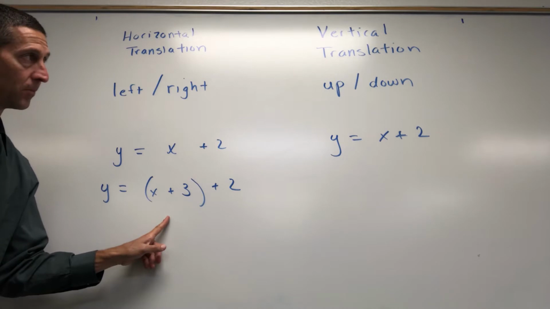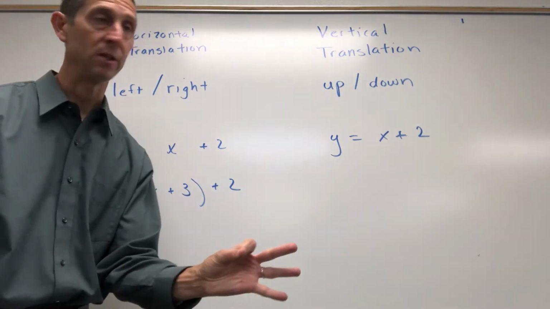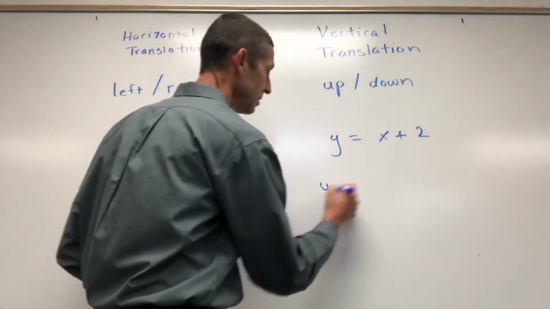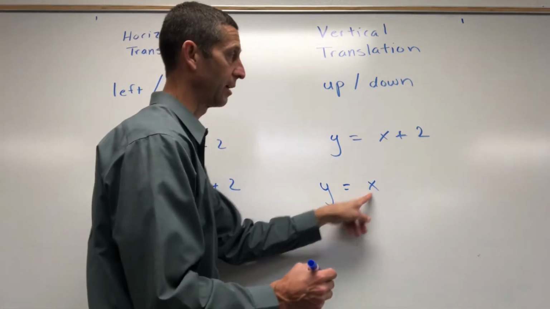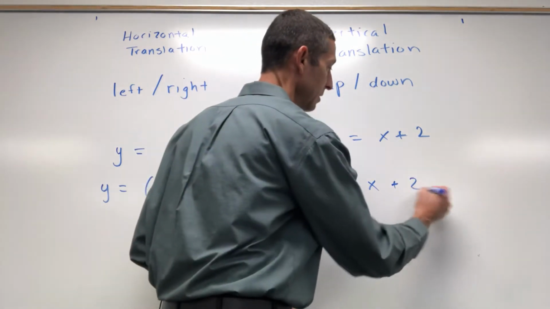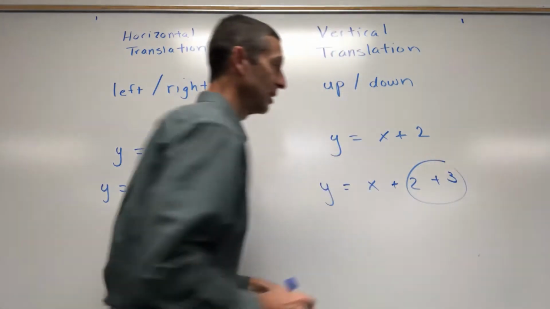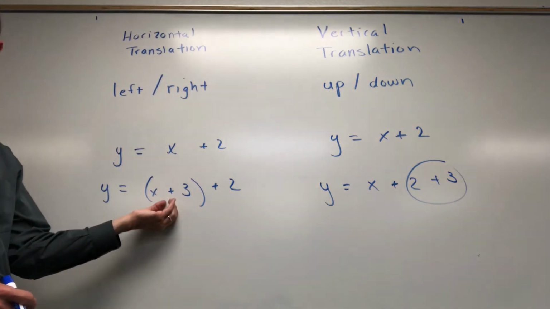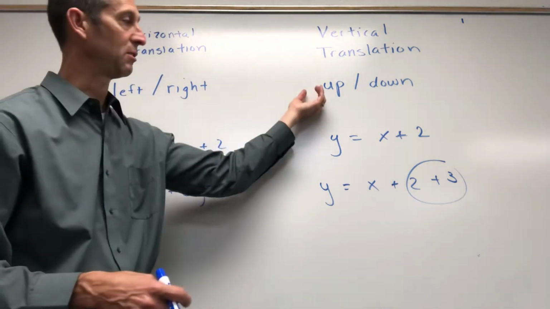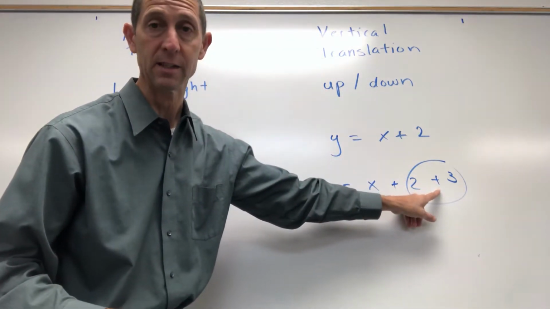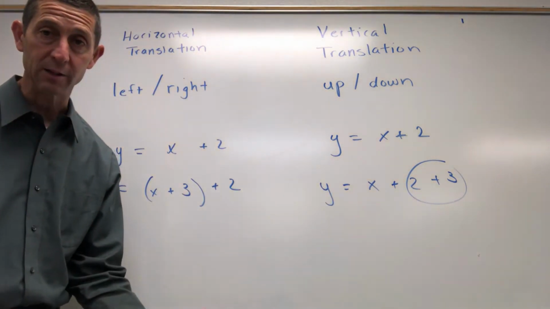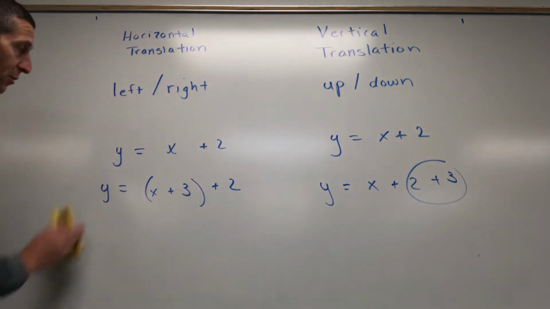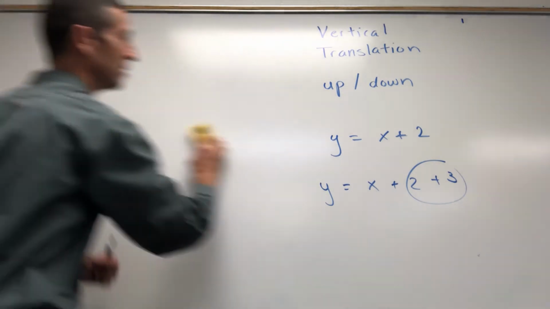If we're going to move it 3 units for a vertical translation, moving it up, down, there are no parentheses to work with. It's all on the outside. We would have to add 3 out there. So shifting it left, right, it's inside the parentheses. If we're going to shift it up, down, we have to add it on the outside. So writing these equations is what we got to do for these examples today. All right. Let's do a few of these, get this thing rolling.